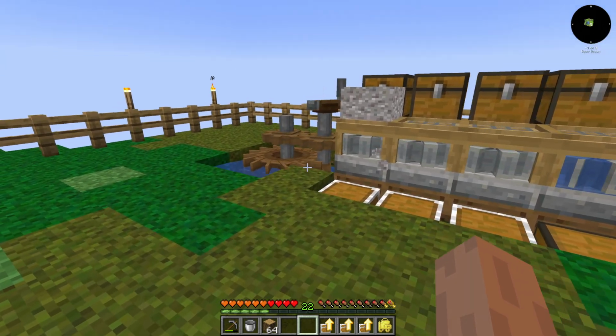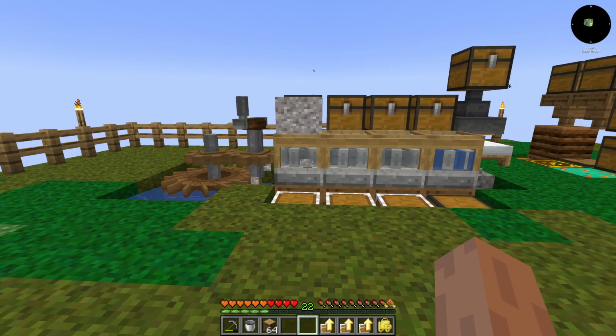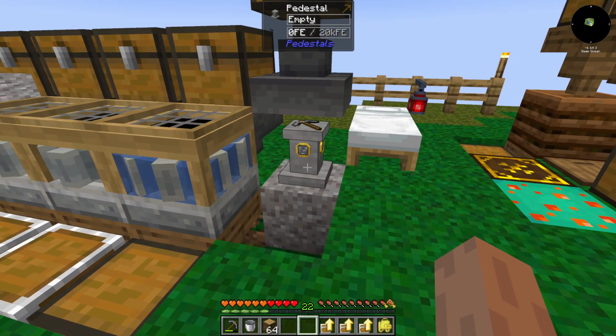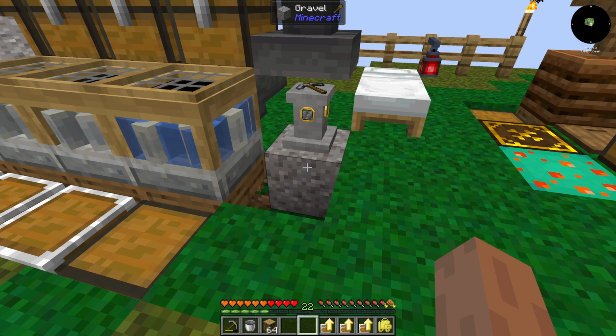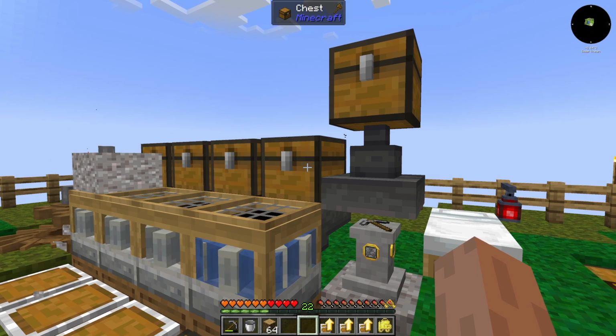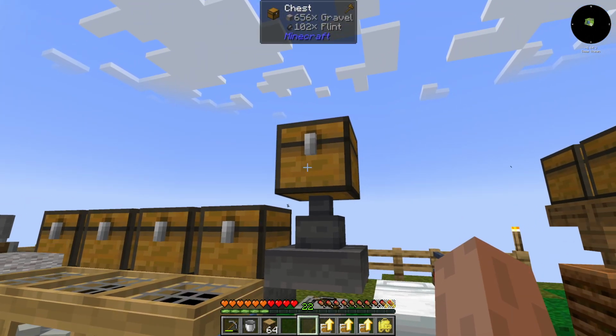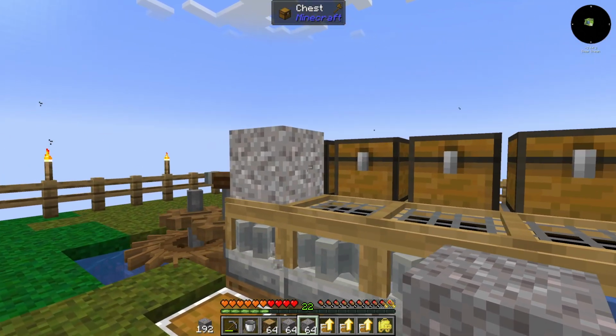So now that we've easily automated the sifting, I don't have to sit there and do that part. The next thing we're going to aim for is the automation of generating gravel, sand, even dust. Dust is a little tricky. They don't really give you an idea. I kind of had to figure it out. But dust can be generated as well.